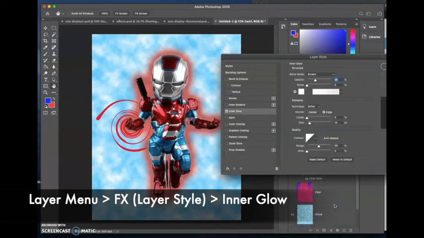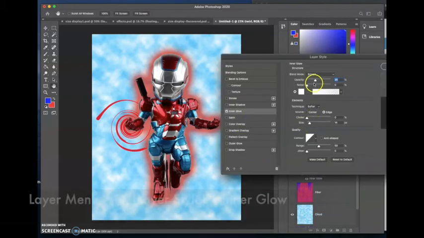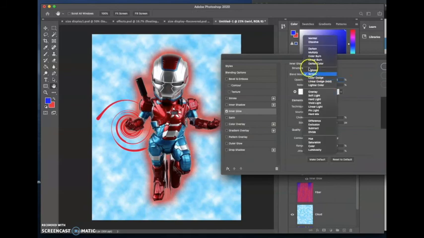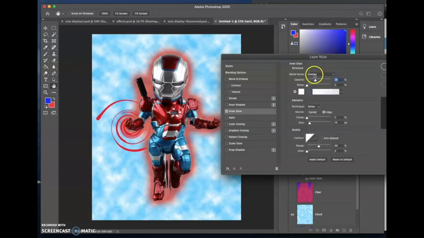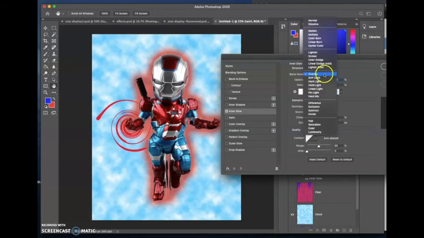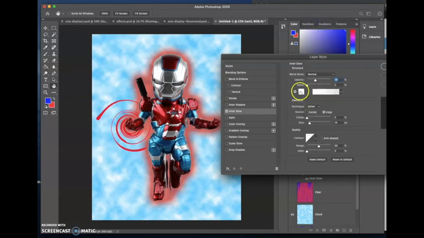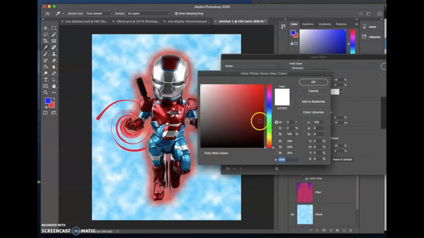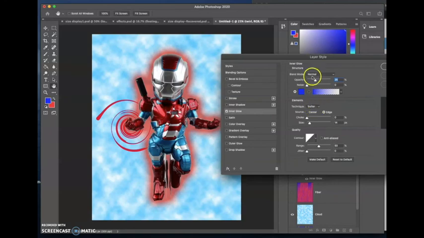Let's get inner glow. With inner glow, you have again different modes that you could use. You could use something called overlay. These are all really subtle, so I'm going to just do normal. And let's say we go with something that's a little bit darker. I don't know if you could see that, it kind of outlines it, but you could think about how much opacity.